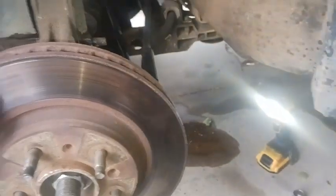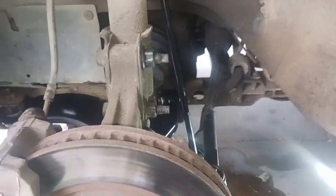So I'm going to go get this other control arm done on the passenger side and give you guys another update. Alright, you guys, so I've got the other side lower control arm installed.